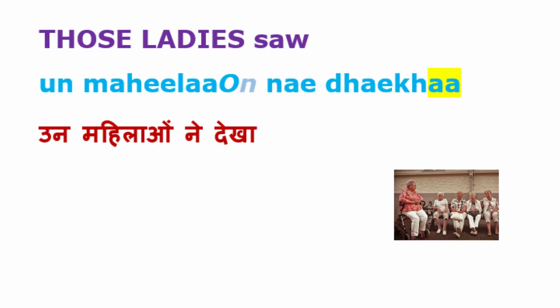Those ladies saw. It's a very abrupt sentence, but still, for the sake of learning, we'll keep them very, very short. Those ladies saw. Un mahilaon ne dekha. In this case, it's very clear because we are talking about women. So instead of unone, it is un mahilaon, that is a group of women, more than one lady. Mahilaon ne dekha. And there is no object there. It is un mahilaon ne dekha.